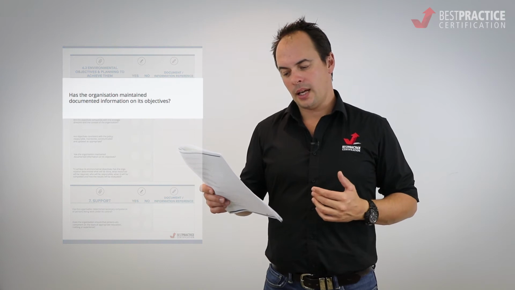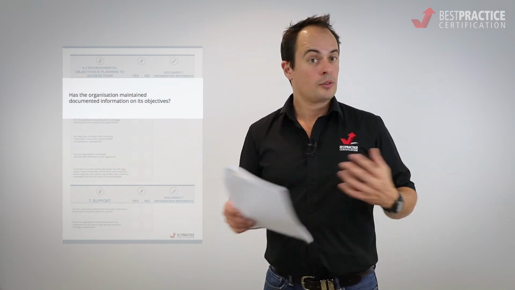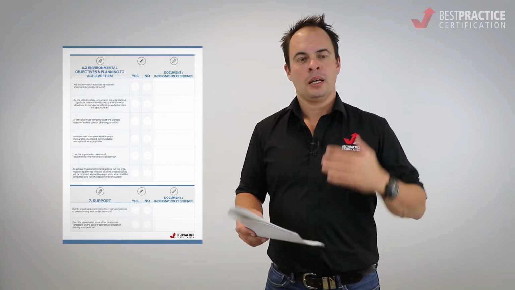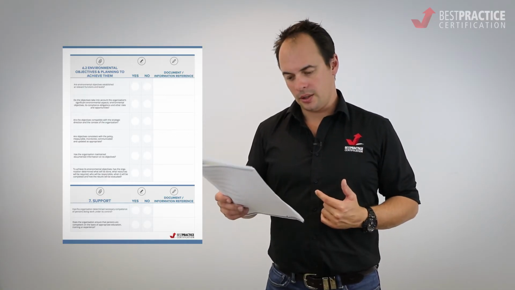Has the organisation maintained documented information on its objectives? Well, of course, if you've got performance over time graphs and you put a small dot on that graph that shows your goal or your objective or your benchmark, then yes, you have. Some of the other management objectives and targets you might write into a corporate environmental management plan, and it starts to say who, what, and more importantly, when. When you write down who, what, when, where, how, then you get to understand that when it's got when, and it's got who and it's got what, it becomes a management objective. So writing that plan is a really critical part of having your environmental objectives and targets documented.